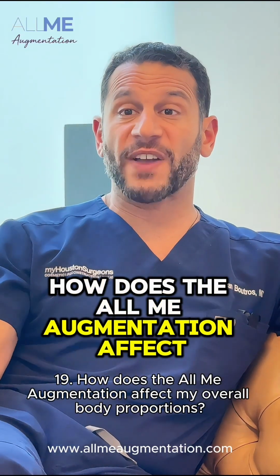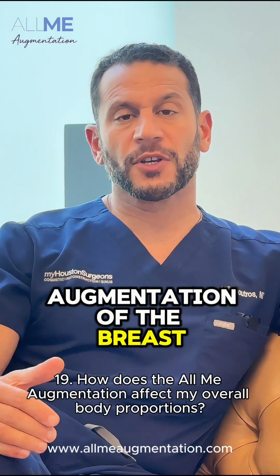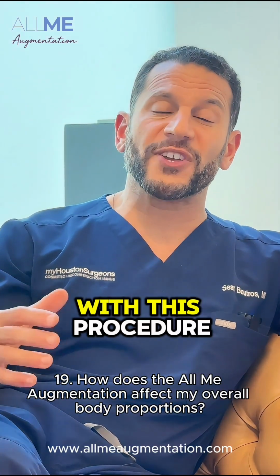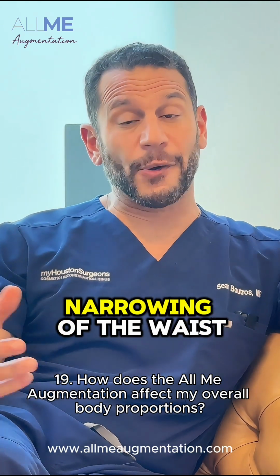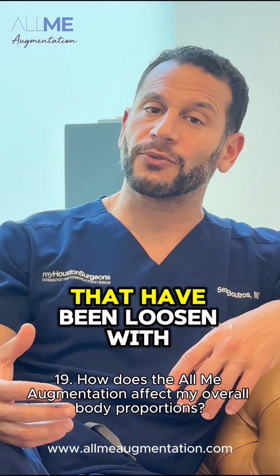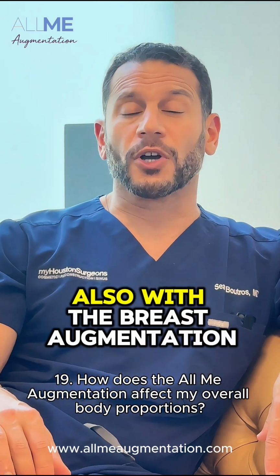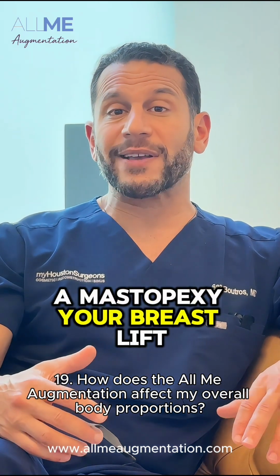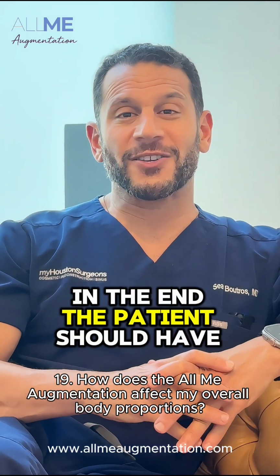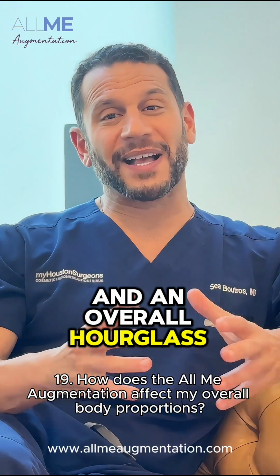How does the All Me augmentation affect my overall body proportions? The All Me augmentation is an augmentation of the breast with natural tissue simultaneously performed with an abdominoplasty procedure. With this procedure, the patient can expect a narrowing of the waist, which will be done with a combination of the abdominoplasty, which includes the tightening of the muscles that have been loosened with pregnancy, along with liposuction of the flanks in order to shape the waist. Also, with the breast augmentation, a mastopexy or breast lift can be performed to raise a sagging or low-sitting breast. In the end, the patient should have a high, natural-shaped breast with a tightened waistline and an overall hourglass figure.